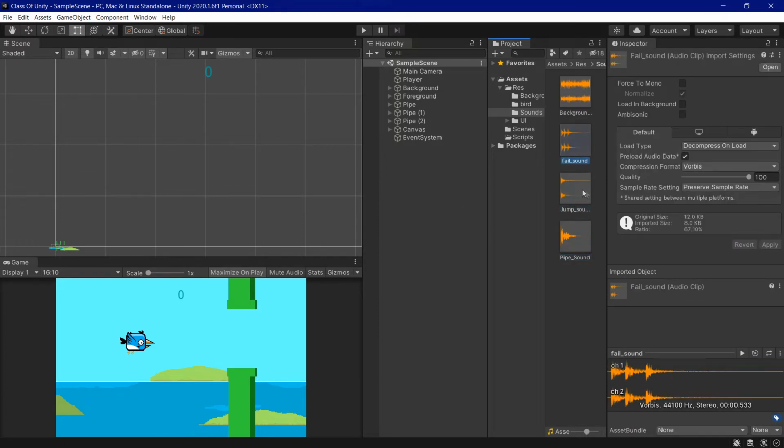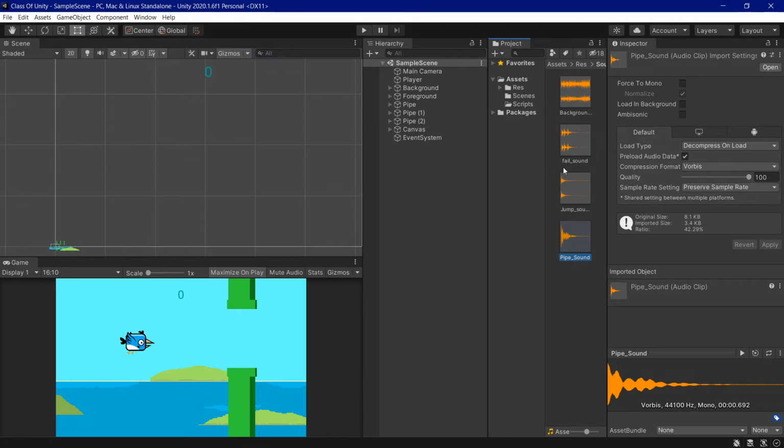In order to change the clip, that's what we call the music and the sounds, they are clips. We are going to change these clips in the script, in order to play the correct clip for each occasion. Alright, so let's start with the easiest one right now. Let's start with our background music.